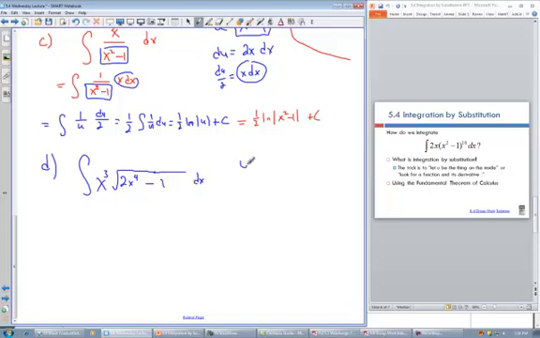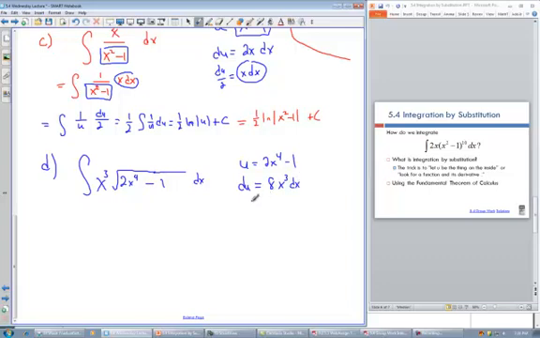And so again, I can make my u. You have 2 choices, really, x cubed or 2x to the 4th minus 1. If you let it be x cubed, the derivative of x cubed is 3x squared. I don't have that anywhere. But if you let it be 2 times x to the 4th minus 1, its derivative is 8x cubed, which is almost x cubed, right? And you can be off by a constant because we can divide it out. So this one's going to be u equals 2x to the 4th minus 1, and then du is going to equal 8x cubed dx.